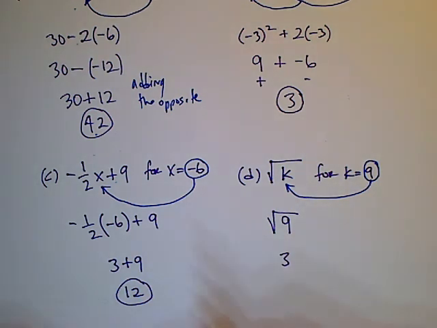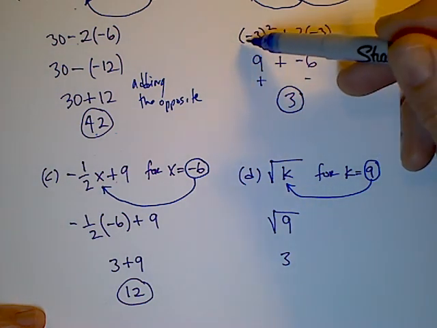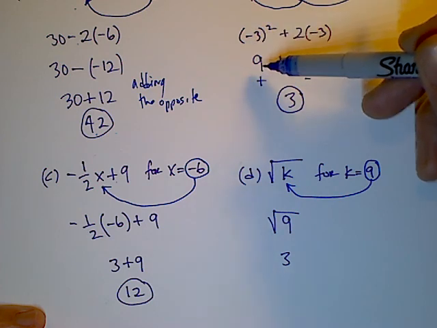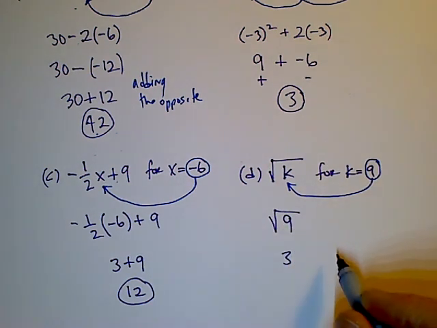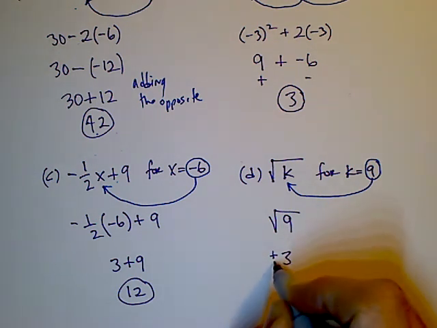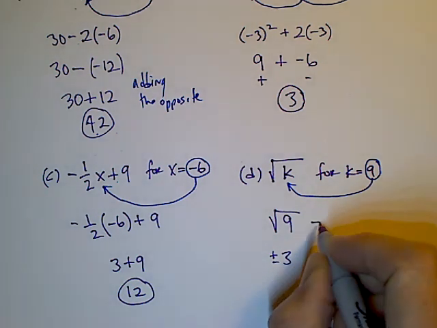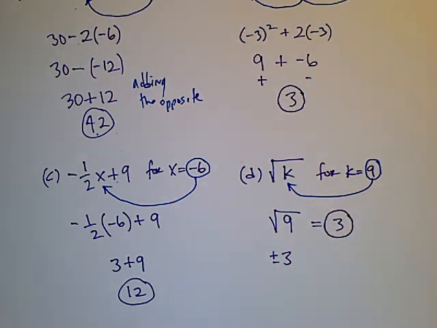And really, if you look at this, I'm going to take it one more step. When you think about square roots, in the situation before it was -3 squared, where -3 times -3 also gave us 9. So could the answer be a -3 when you take the square root of 9? It could. When you're dealing with solving an equation, there is that opportunity for it to actually be plus or minus. So the square root of 9 could be a -3 or a +3. But in this case, most likely, our response is just the 3. Okay, there you go.